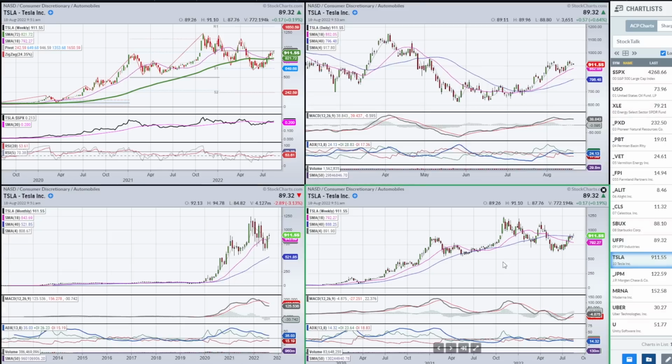Tesla is the last one I'm going to do very briefly. We're rallying up into resistance and we're getting up to about the 62% retracement of the move. Look for a pullback in this. If it does it the right way, this could look pretty good. But if the selling is harsh, I think this could form a trading range.